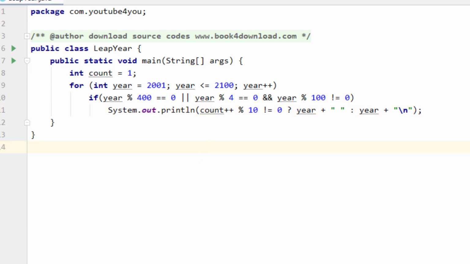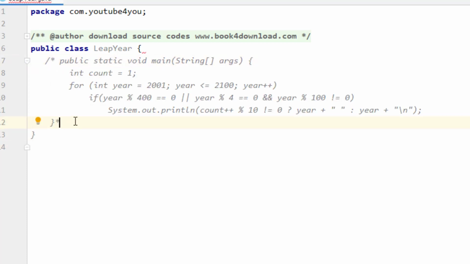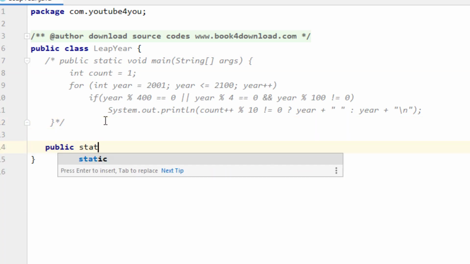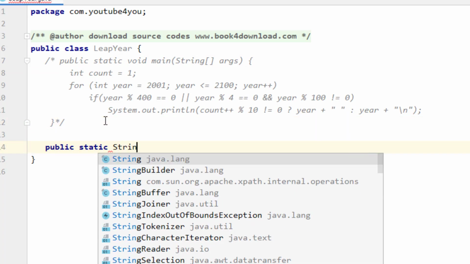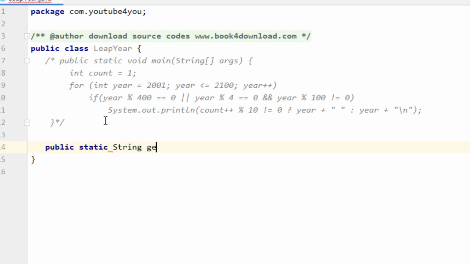But testing this code is going to be difficult for me here, so I have to refactor and create a leap year method, because I want to test leap years and non-leap years. So I'm going to comment out this code completely, and first of all I need a method, public static, returning a string, because I want to print in the form of a string, and I'm going to call it generateLeapYear. Creating it as a functional method is very easy because you modularize your code, and then you can do almost all the logic within this method and call it when you need it.